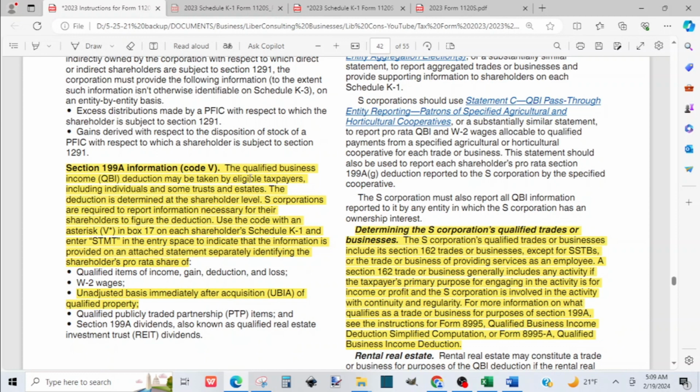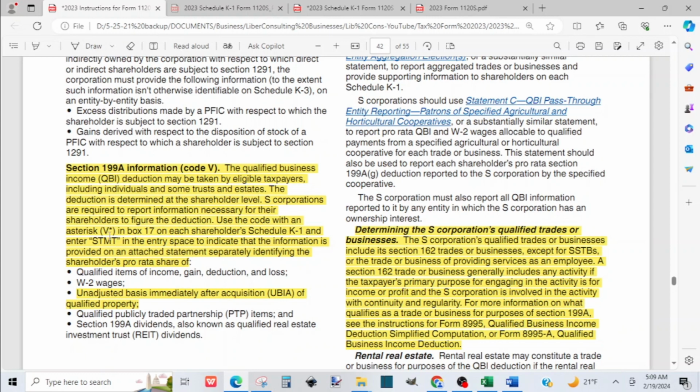The qualified business income QBI deduction may be taken by eligible taxpayers, and that includes individuals and some trusts and estates. So the deduction is determined at the shareholder level. The S corporations are required to report the information necessary for their shareholders to figure out the deduction.